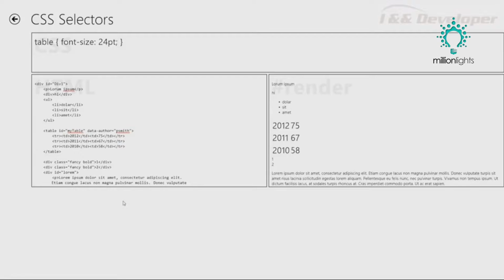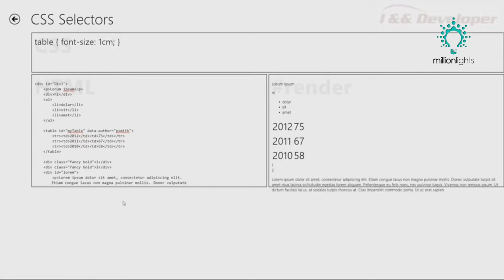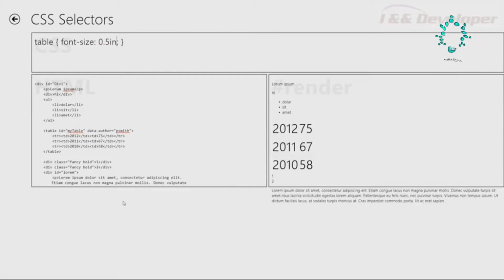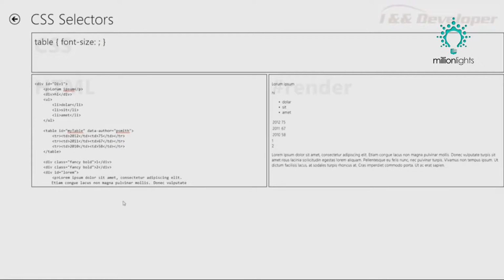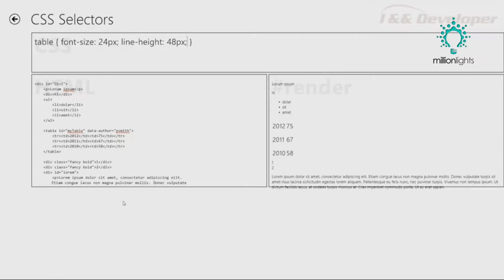So that's a font size of 24 point. Now, we haven't looked at any length units yet, but you find length units all over the place, and it's really flexible as to what you put in there. I used points. I can also use pixels. I can also use 1 centimeter, or, for instance, 0.5 inches. So there's a lot of different things that I could put in there for a length unit. But the line height actually allows you to do, so let's say, for instance, I had a font size of 24 pixels, and then I had a line height that was double that. So now I have double-spaced content.